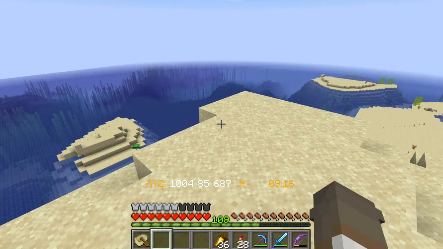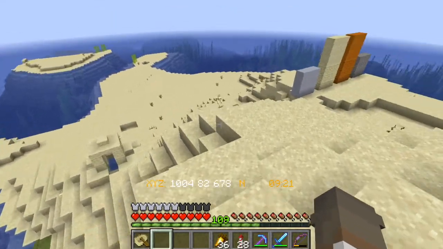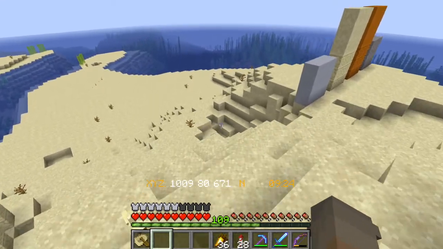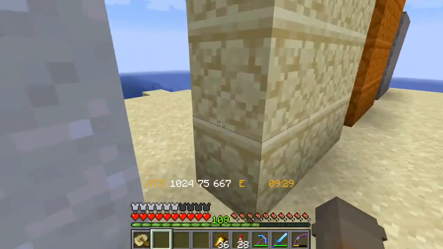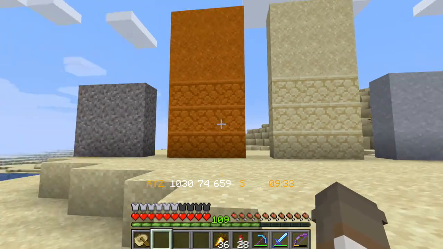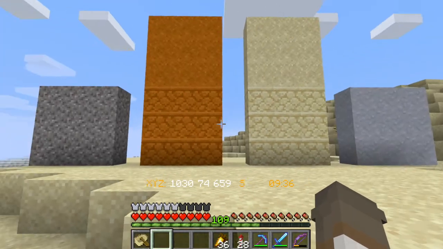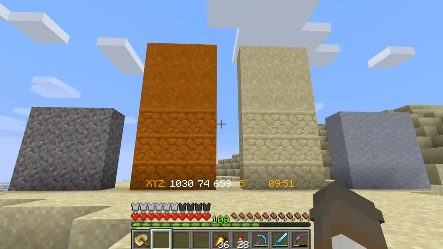So I'm hanging out in one of the many desert biomes around our spawn, and I've put together a little collection of the sediment and sandstones that are available in Minecraft. I've arranged them in order from largest to smallest as far as grain size goes. So gravel is sediment that is 2 millimeters or larger. At least it is in geology. I don't know how it's defined in Minecraft.